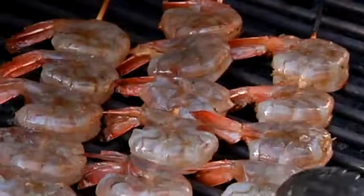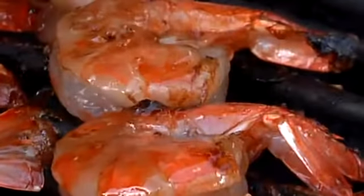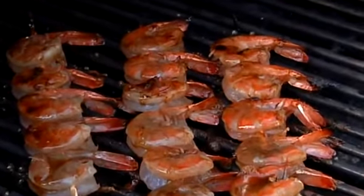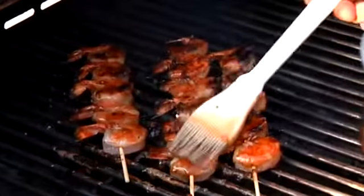So let's place these skewers on the grill. It's only going to take 3 or 4 minutes per side to cook them up. All right, let's turn these over. Now we're going to glaze them again to keep that nice bourbon flavor going through and through. That brown sugar, that cinnamon, and that garlic are going to combine to just add a great flavor. Wow, those are coming just great. I'm going to give them one more turn and one last coating of our bourbon glaze.